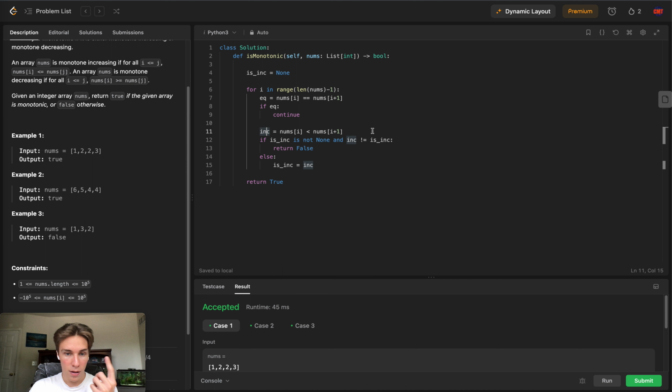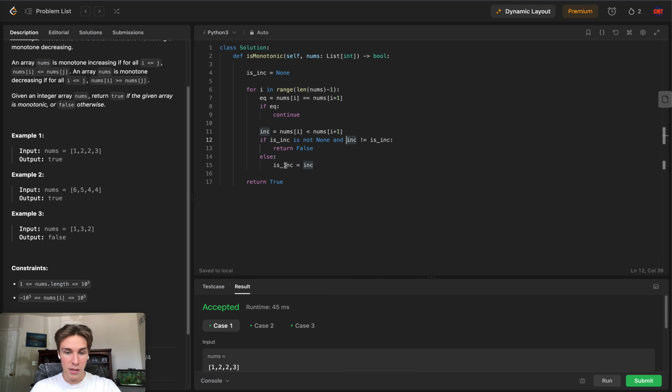Now, when I figure out if I'm equal or not, and if I'm not equal, then I have the ability to judge whether I'm currently in an increasing or decreasing scenario. I am here increasing for sure, and if is increasing is not none, and increasing does not equal is increasing, then false.